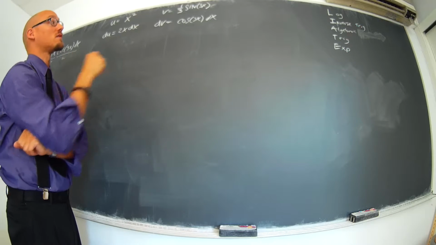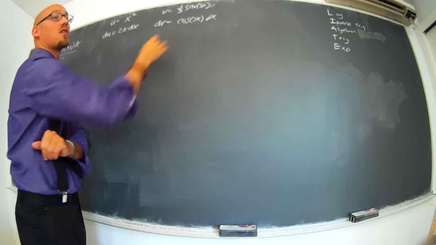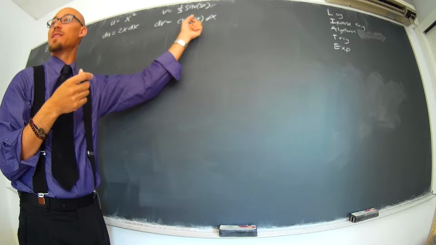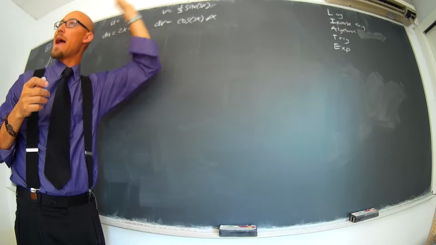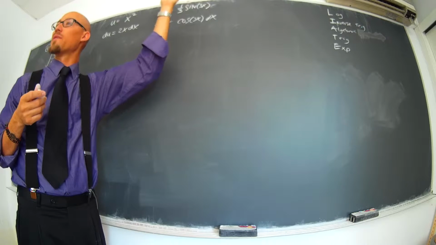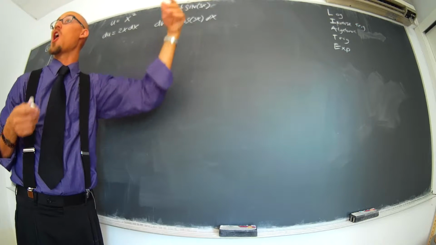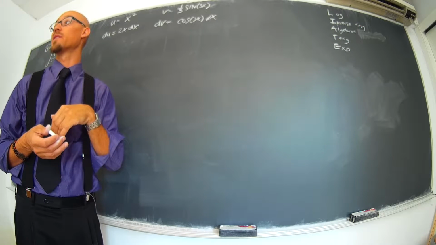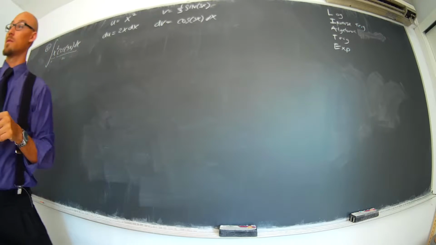No, I don't, because you should be able to look at a cosine and say, I know the integral of a cosine is sine, now what about that 3? And then imagine, what if I took the derivative of sine of 3x? I would end up with an extra 3, so I better start with the divide by 3. That's not u substitution, that's logic.